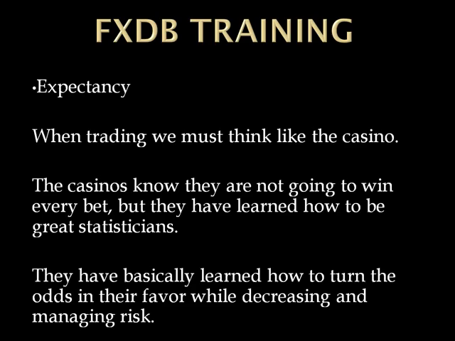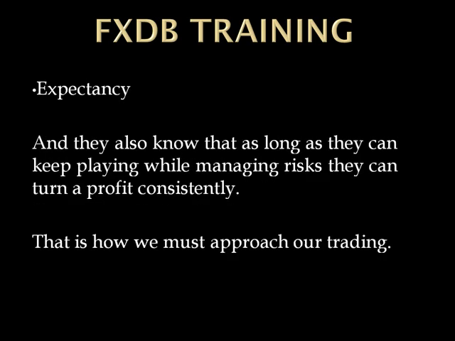Now also when trading, we have to think like a casino. Now the casinos, they know that they're not going to win every bet, but they have learned to be great statisticians. They have basically learned how to turn the odds in their favor while decreasing and managing risk. That's how we have to think. Now here's another thing. They also know that as long as they can keep playing while managing risk, they can turn a profit consistently. And this is how we have to approach our trading. We have to become great statisticians, know where we can make a profit, know where we have an edge, and then know how to turn a profit consistently. That's what we must do when we approach our trading.